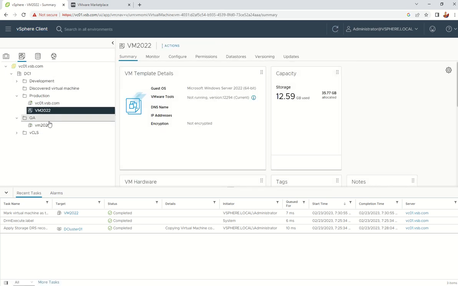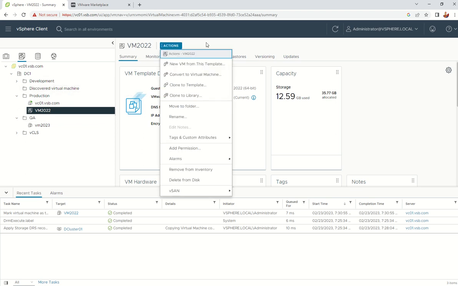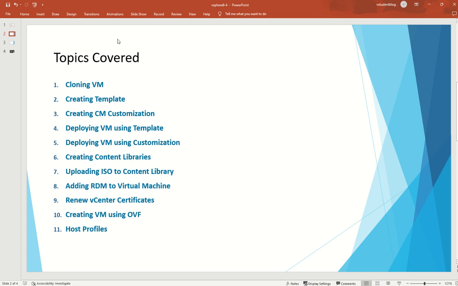This is the template. And if you see the icon also, if it is a VM, you have three boxes. If it is a template, you see like some page, and in that you see the three boxes. So that's how you need to identify it. And this is a template. And to deploy the, let's go to this one second. Okay, so we are done with creating the template, creating VM customization.